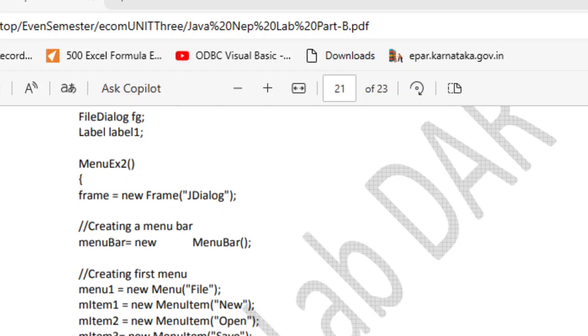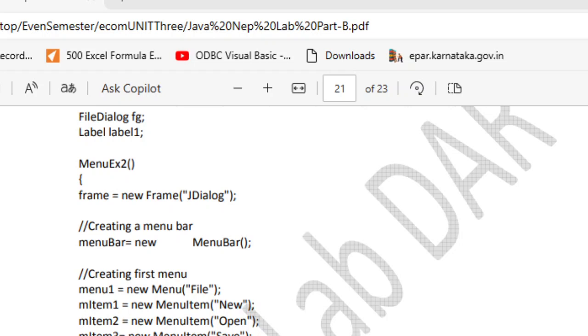Now with respect to the frame component, we need to create a new object: frame equal to new Frame. This is also a built-in constructor method since we have a built-in class called Frame, which we had declared earlier.